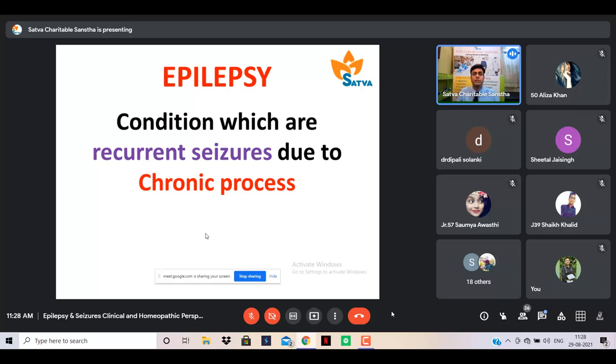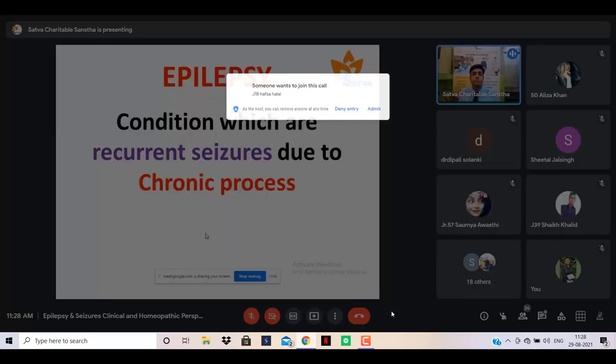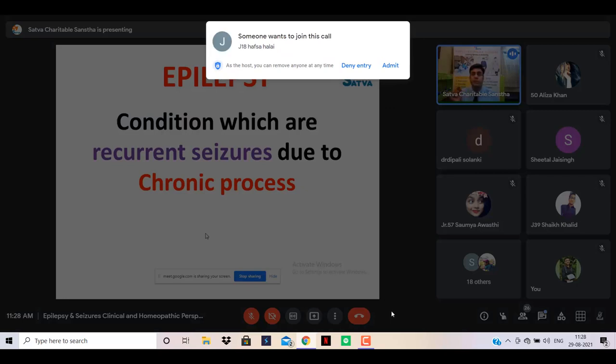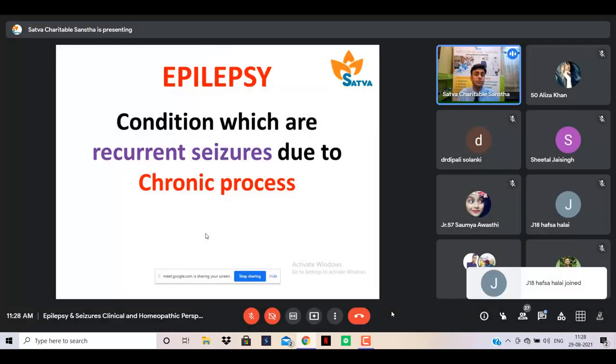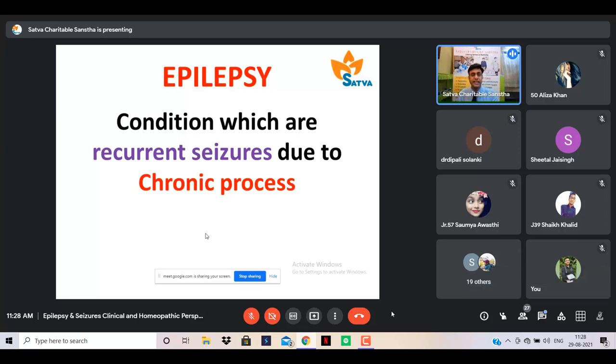There may be a case where a patient comes with a brain tumor and is getting recurrent episodes of convulsion and has not been investigated. Then you cannot just treat it like it is epilepsy, because the person has not been investigated. The primary cause has not been ruled out. What is the cause of the disease? So again, the causation of a disease is very important, whether we understand from a clinical point of view or from a homeopathic point of view. So this is a primary difference for anybody.